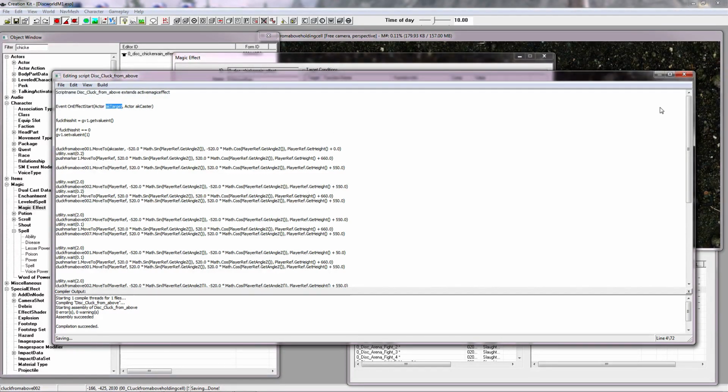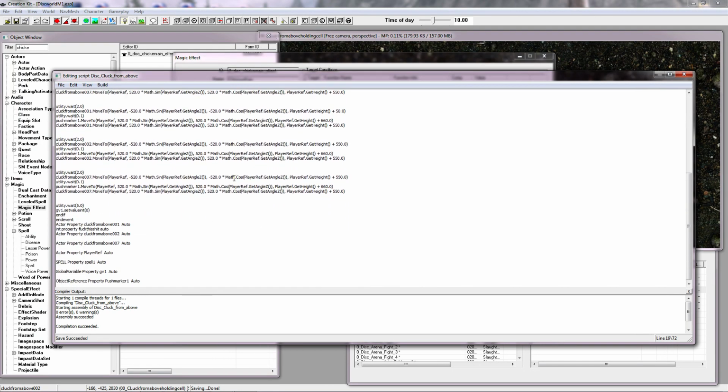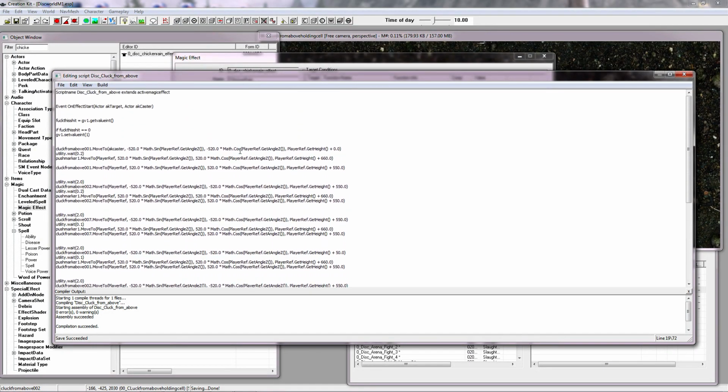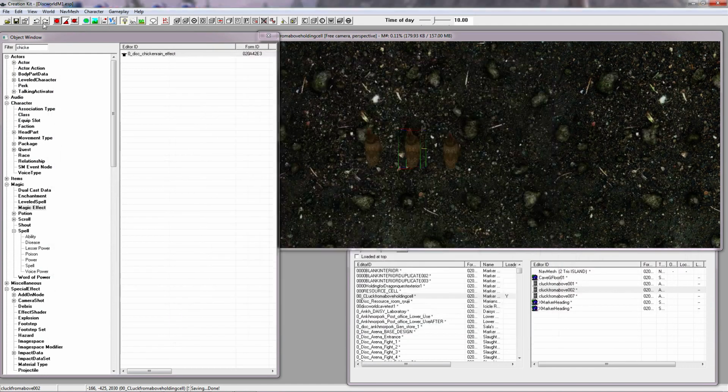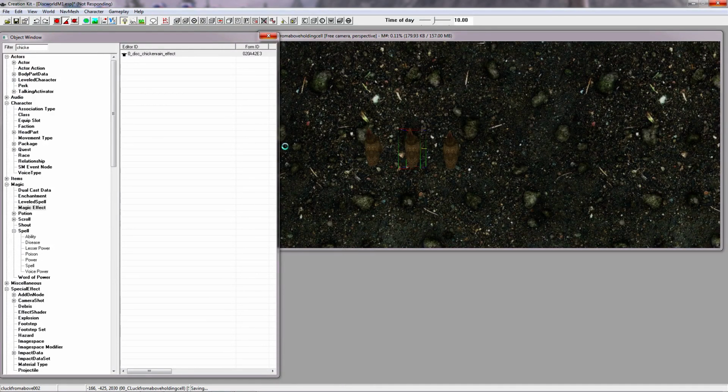So anyway, that's really about it for scripting. The biggest thing to realize is it all looks like gobbledygook, and you're sitting there going, "Bleh," and there's a lot in some people's scripts that makes me want to shoot myself, because it can get massively more complex than this, but this isn't too bad. It's basically just you do this, and you go here, and you cast this on him. But they all just have to be properties, which a lot of people screw up and can't figure out the whole property thing, and then they pull their hair out. So there you go. I finished that in 28 minutes as opposed to 49.